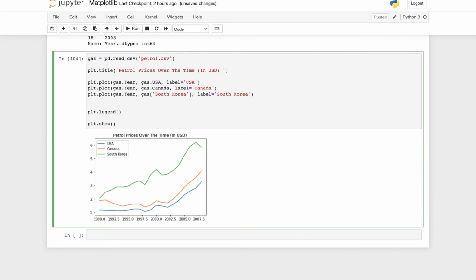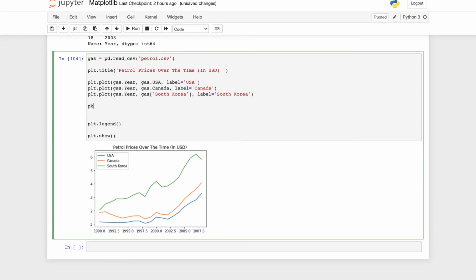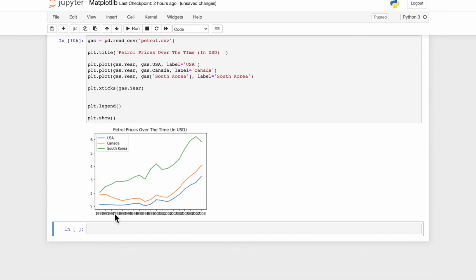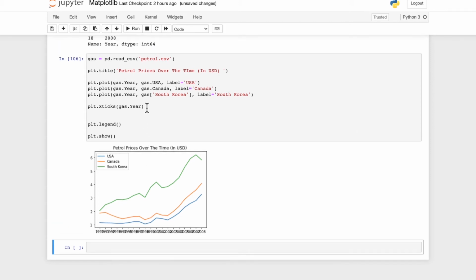If I go ahead and plot that same year here, plt.xticks, let the xticks be gas.year. Hopefully it makes sense. Shift enter, and here you can see everything is messed up. It's squished in the same area because there are totally 18 numbers.